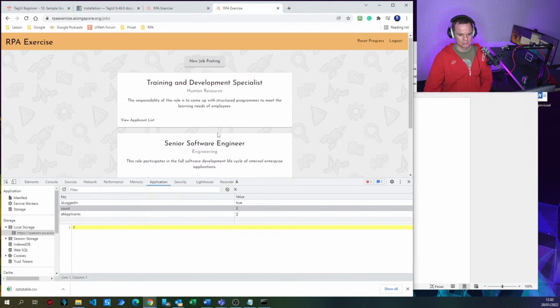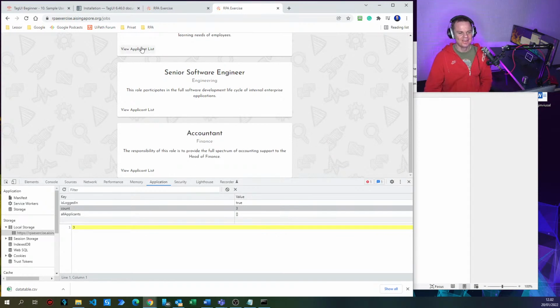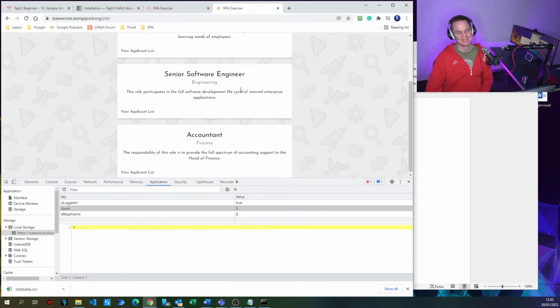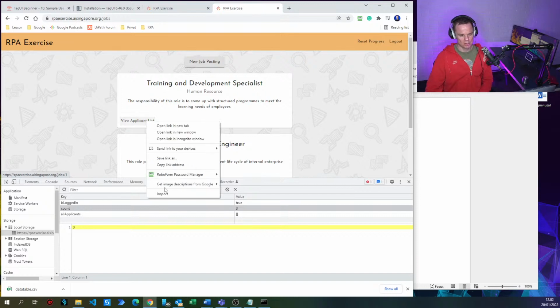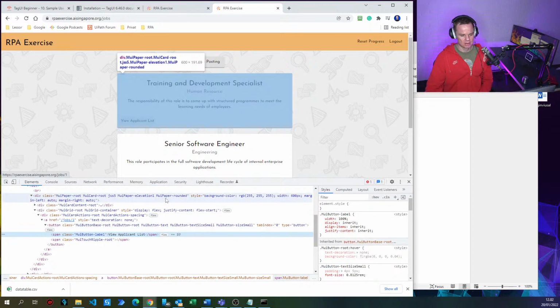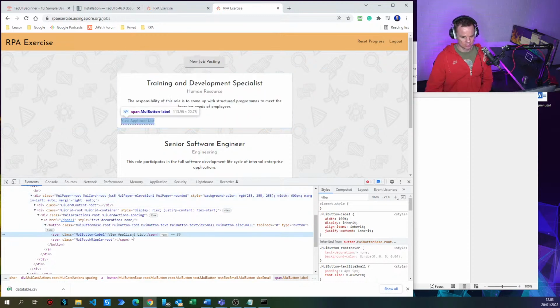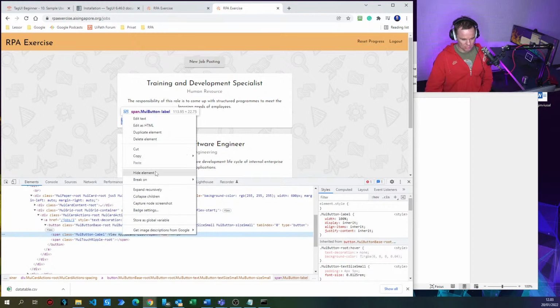Whoa, I didn't know this hack. Okay, so this hack is so that we can proceed faster with this. So basically, yeah, we can view the applicant list this way. So you can do the same thing to inspect the buttons for the view applicant list. So here? Yeah, correct. Should I just inspect them normally, like right click? Yes, and then you get the XPath for that button.